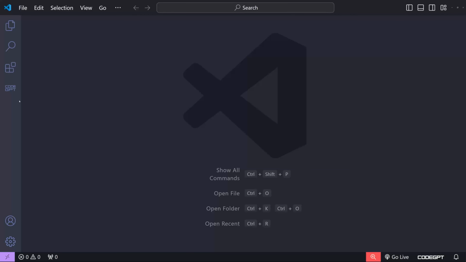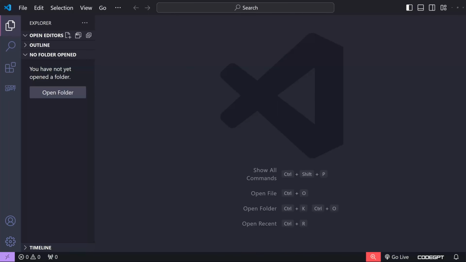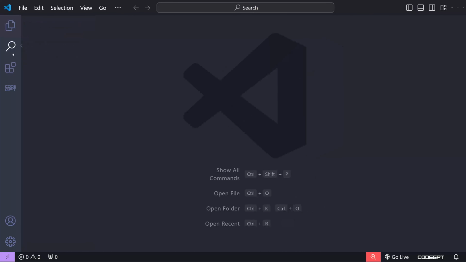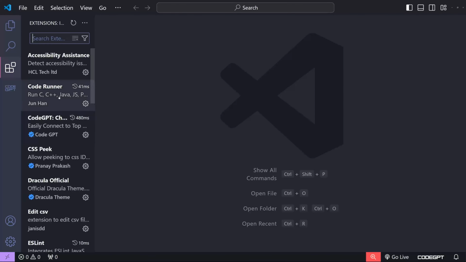And then you see there are a lot of things going out to the left. Maybe I have something called Code GPT Chat. And I have extensions, I have search, and I have Explorer. And when I open this one, actually, I can see open folder. It asked me if I open some kind of folder, which we'll do a lot in the course, of course. But, and then we have search of extensions. I have a lot of extensions here.